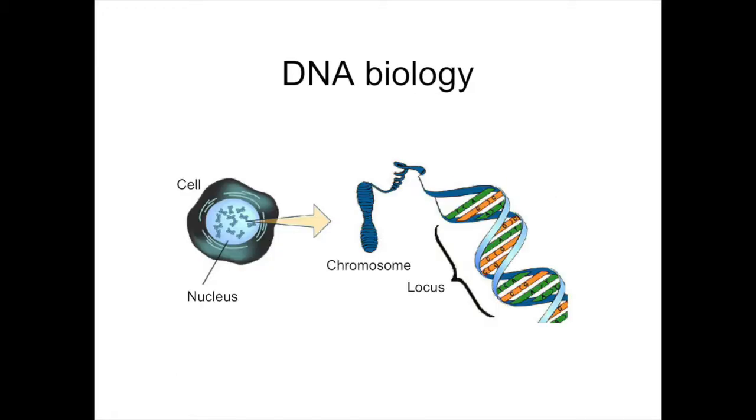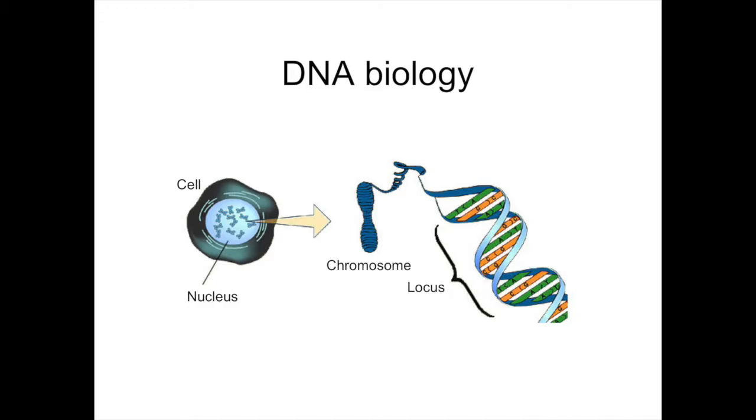What's DNA biology? The human body is made of trillions of cells, and most of them have a nucleus, and our DNA is contained in that nucleus. We have two copies of the DNA in each cell, one from our mother, one from our father, and one copy is 1 billion letters of text written in a 4-letter chemical alphabet. And when you unravel it, it looks just like text.